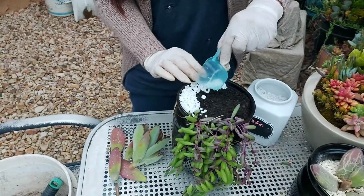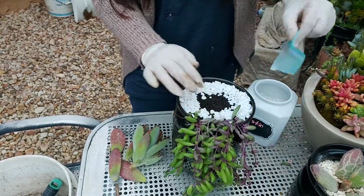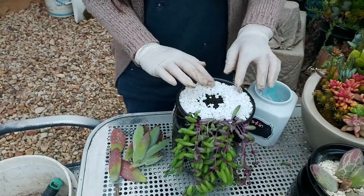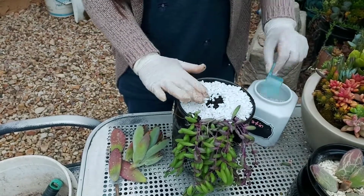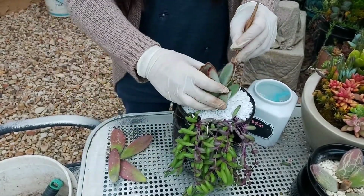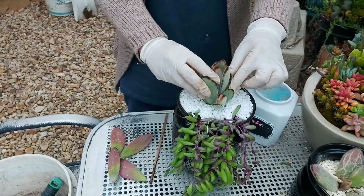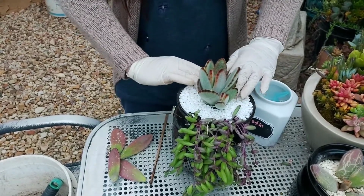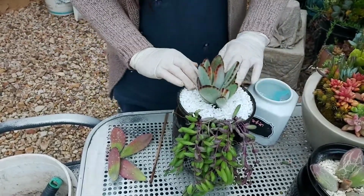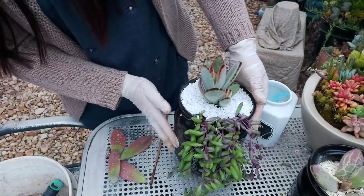Some might be wondering why we have to put the plants with the rock toppings. Well, usually here in my garden there are lots of birds. So annoying, that if they see a plant with visible soil or visible dirt, they will just destroy it and keep on digging. So I really prefer to put rock toppings just to hide the soil, just to save the plant from the curious birds.